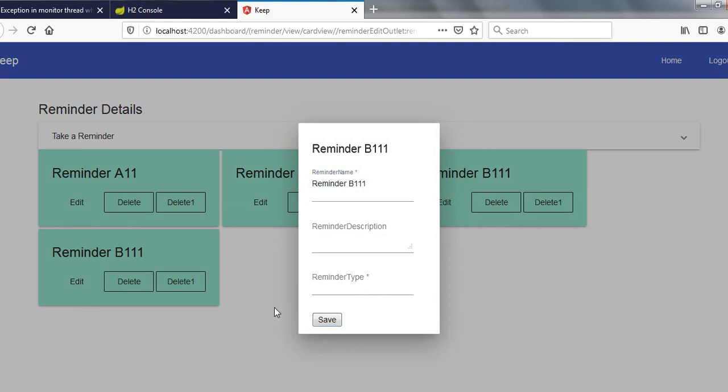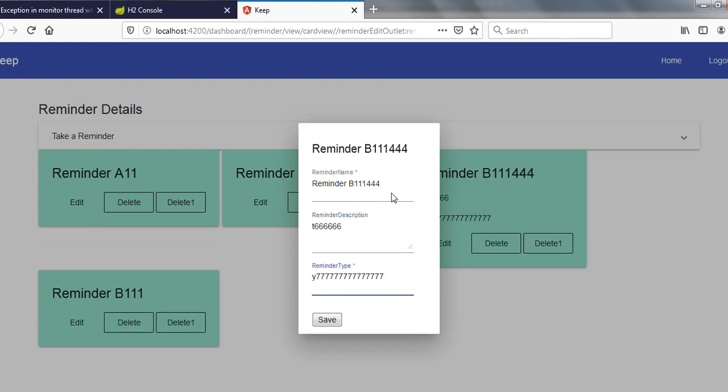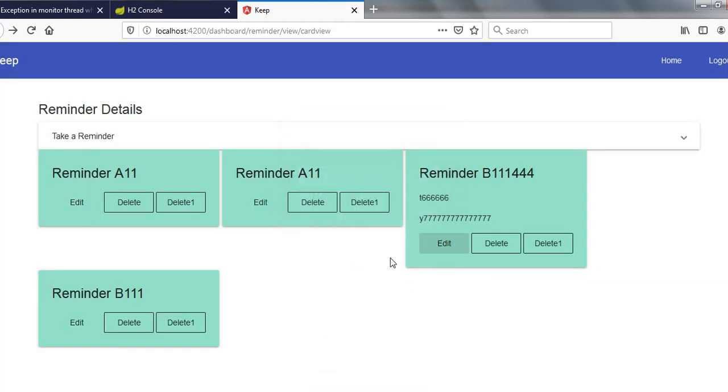I'm going to save it. Say B11, 144, with reminder description T6666. I'm going to save it, and it also gets added.